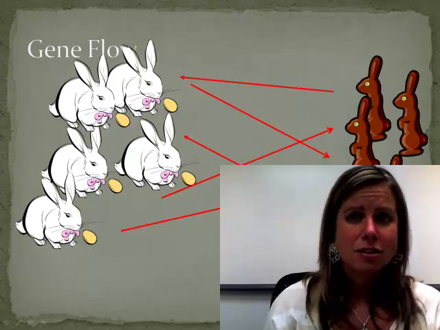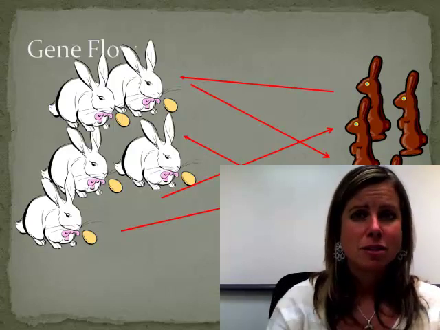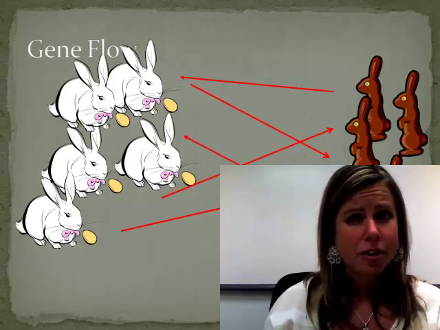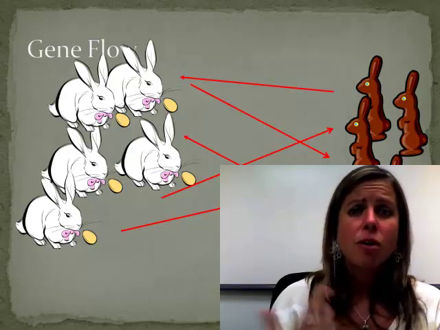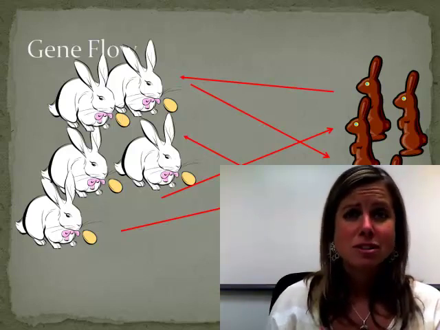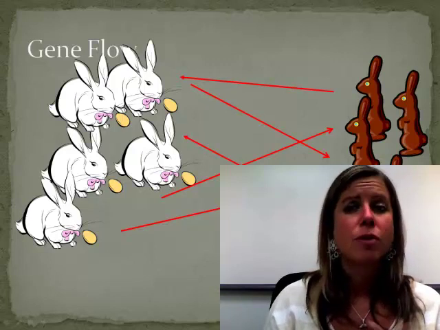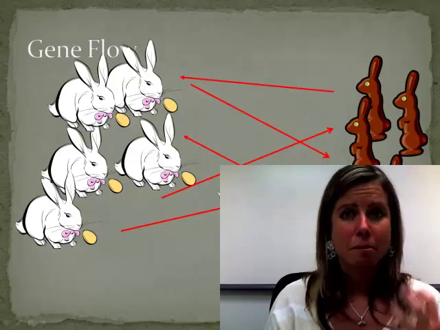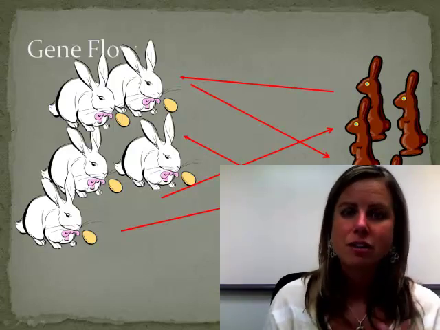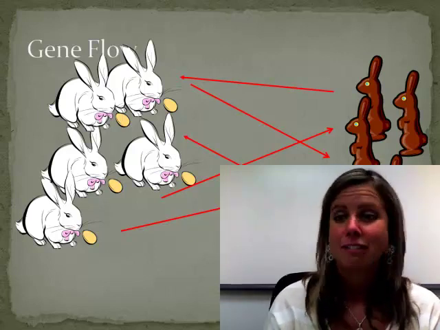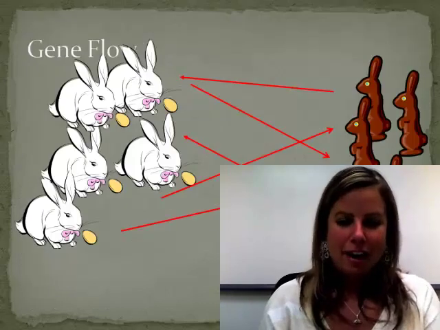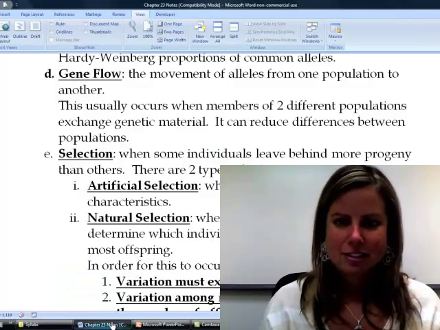Now, think about it. Do you think that's going to make these two separate populations more similar, or are they going to become more distinct and more different from one another? Hopefully you said that they're going to become more similar, and that's because gene flow reduces differences because you've got a lot of mixing going around. Okay, so that's going to be gene flow. Terrible, terrible bunny rabbits, but I was panicking. Okay, we'll come back to that in just a second.